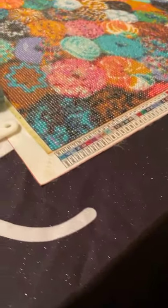Orange Donut is missing a diamond. I know. This was why I suddenly thought, maybe getting a sealant is worth it, because when I run out of frames or space on the wall, I put them in a bag. It was one of those art folders you can pick up for next to nothing, just a big A4 folder, and I've laid everything in there. But the pictures have rubbed together and I've noticed that some of the diamonds have come off. So if I'm storing it like this, I should maybe check out the sealant situation. I'll put a picture of this up later because it's going to need another half an hour now and see if it's made a difference. I think I took a picture of it beforehand, so I want to see whether the colour of the diamonds has changed. I don't think they have, actually. They still look quite nice.